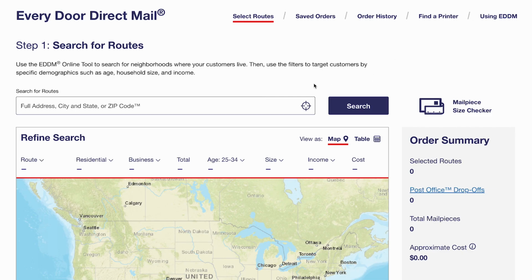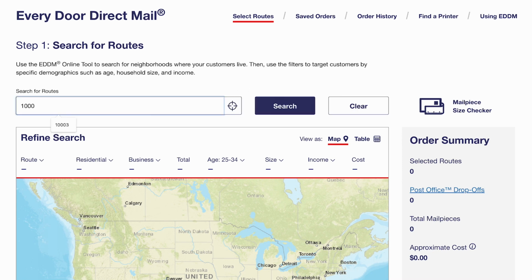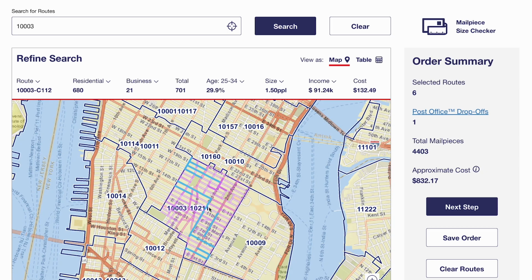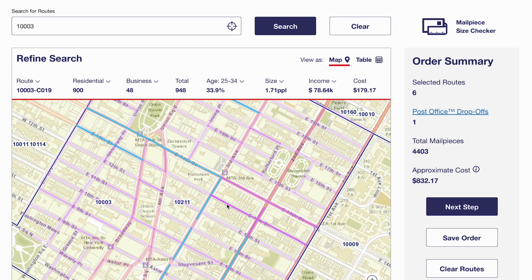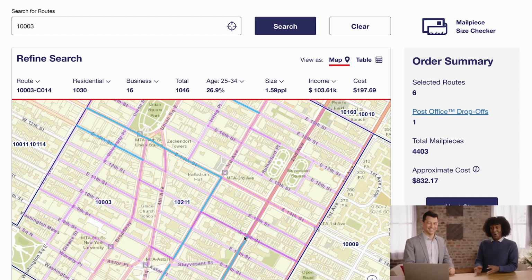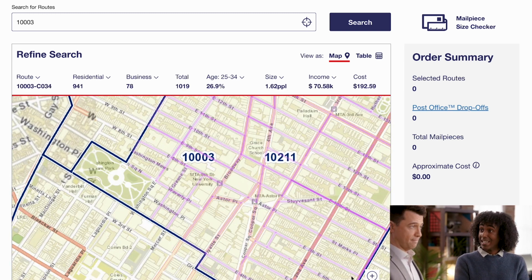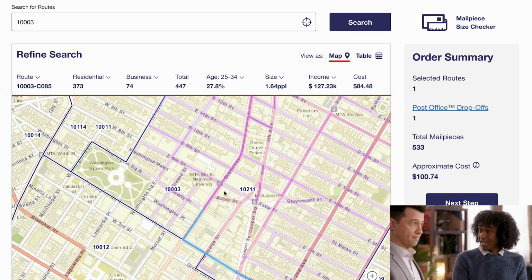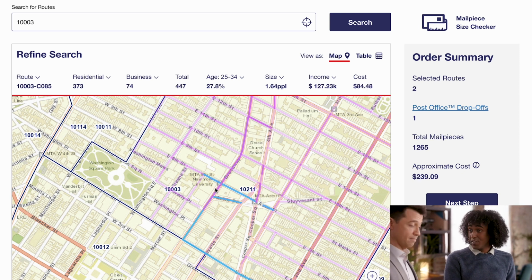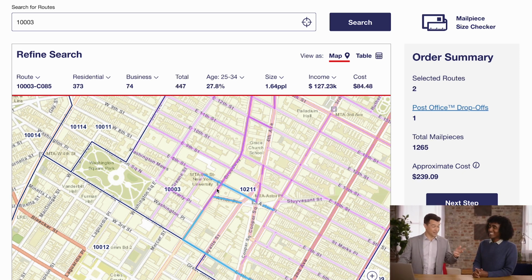So to get started, we enter a full address, a city or state, or just a zip code. The map will zoom into that location and you can actually see and select specific mail routes and go right from here. Abby, does this look familiar? It does. I love how user-friendly it is and how you can really zoom in on the exact house that you're targeting and the surrounding street names and neighborhood. Because in real estate, location, Exactly.